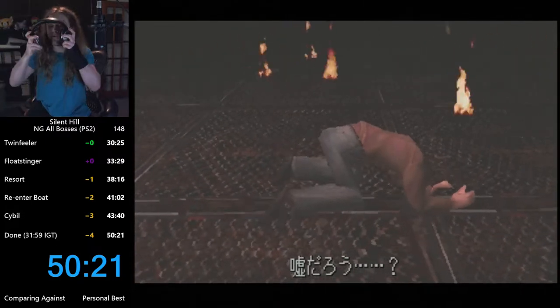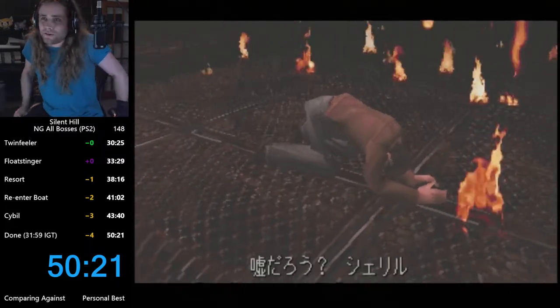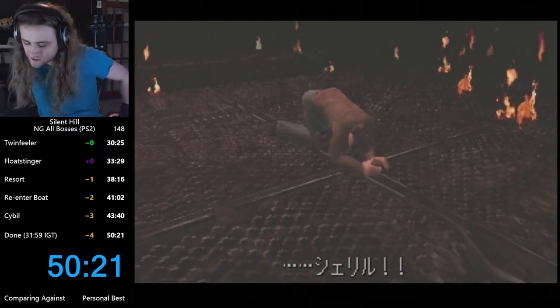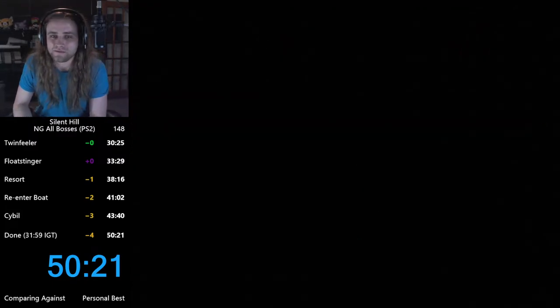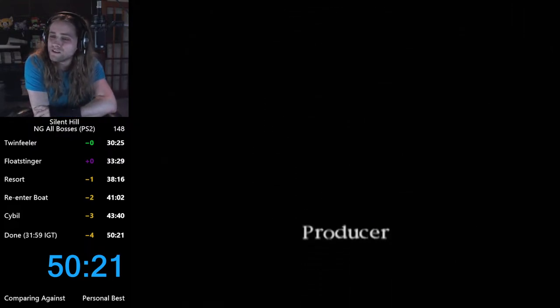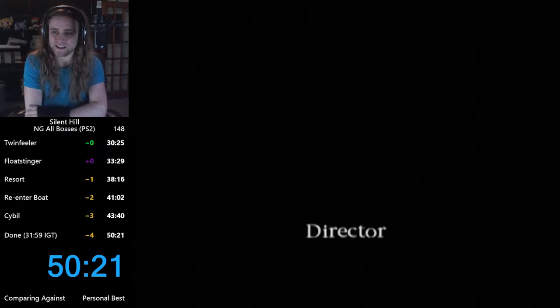What is 70k? A model of PS2. There's a long version, but I'll give you the short version. The short version is that different models of PS2 run the game differently. And the 70k runs with better performance for Silent Hill 1 overall, which makes the run quite a bit easier, in my opinion. I don't think it makes the run technically faster, but it makes the run easier. And that does help.